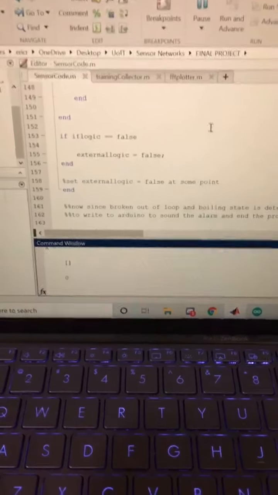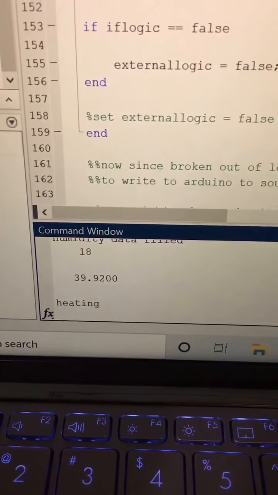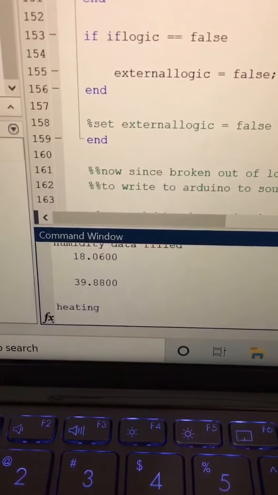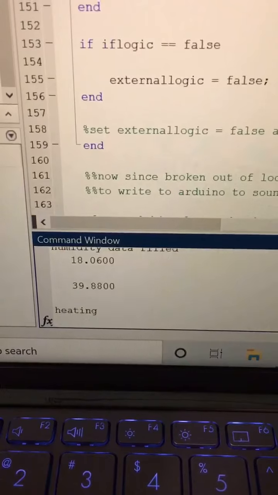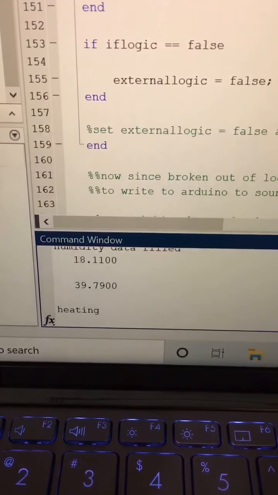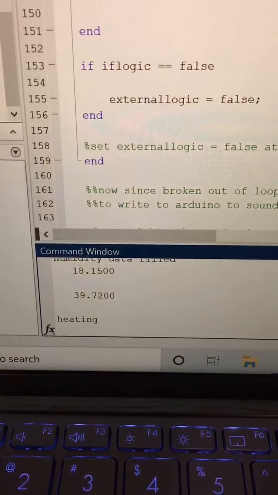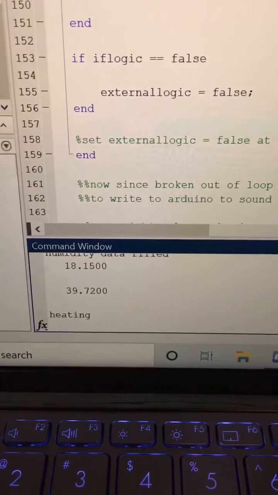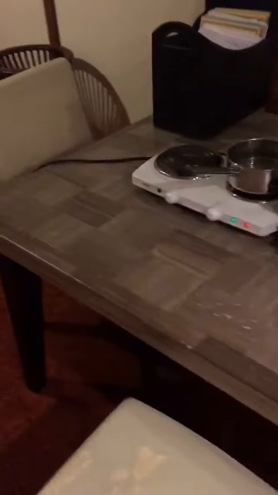And so now, down in the command window, after each sample, it'll give a reading of temperature at the top, humidity at the bottom, and then its classification based on the training data set that I input to a naive Bayes classifier earlier. And this will keep going until it thinks that it has detected a boiling state. So we'll come over here and fast forward the video until this is achieved.